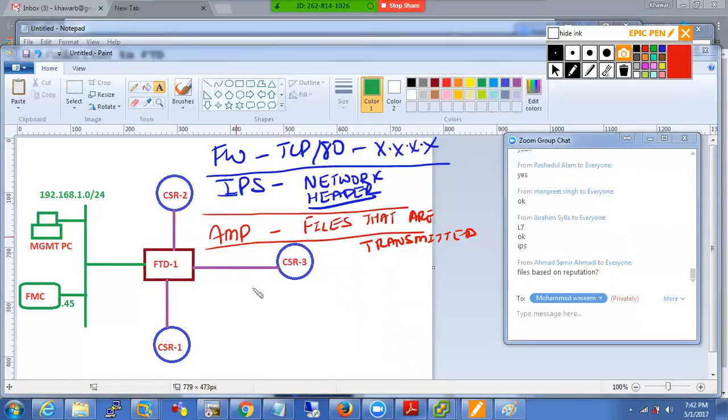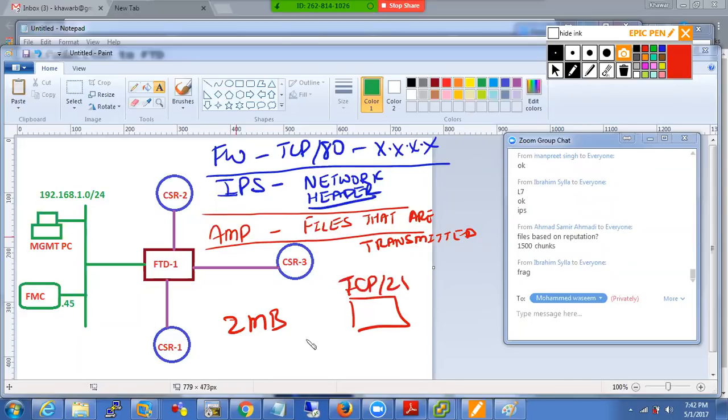When you send a 2 meg file, is it going to go in one packet? Let's say it's an FTP file. Is it going to be in one TCP 21 packet, for example? Multiple chunks. So the malware is not going to be in one packet. It's going to be spread across multiple packets.